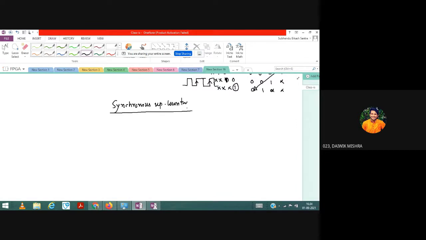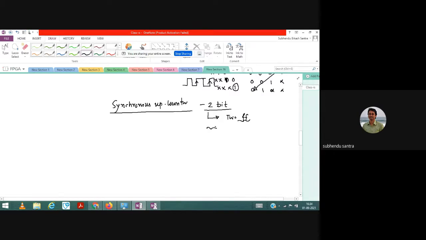As you know, the meaning itself, when I am saying that it is a synchronous up counter, what are the elements you actually require? First, tell me, I am going to design for 2 bit. Tell me what are the things required. After that, I will write the code. First is basically two flip flops. Yes or no? Yes sir.